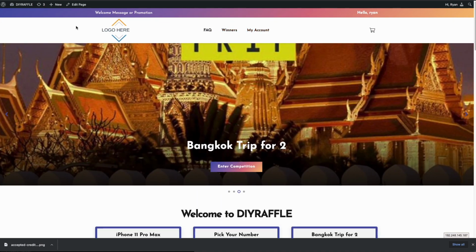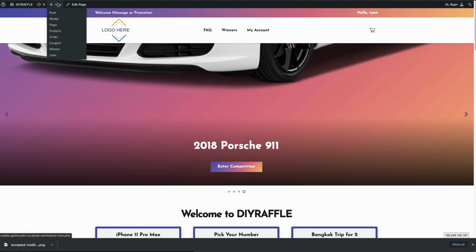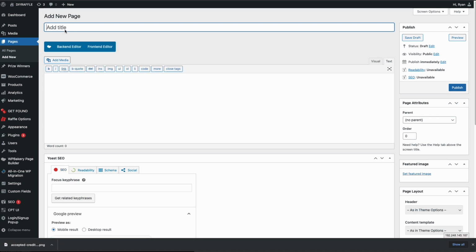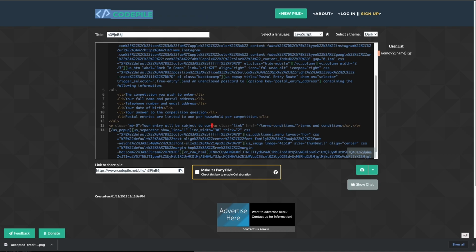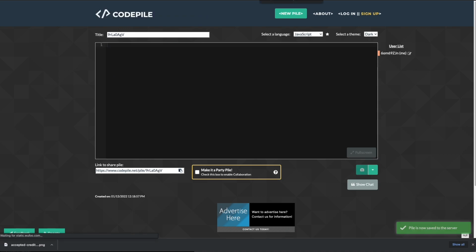We can do this by, see the black bar at the very top. Easiest way to do it is go page. It basically creates a new page. So call it completed. Good stuff. Now I'm just going to do another copy and paste job for you. Moving on from the previous copy and paste, which was the footer, the next link in the description after that is going to be the completed page, copy and paste.